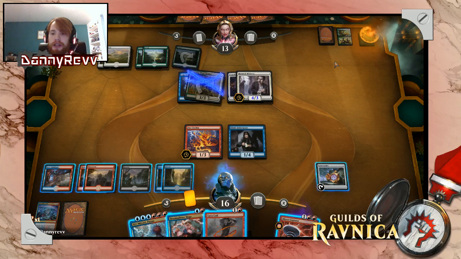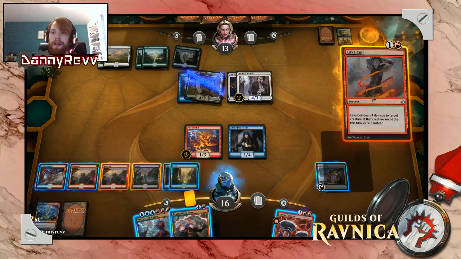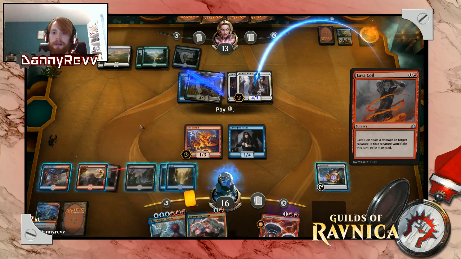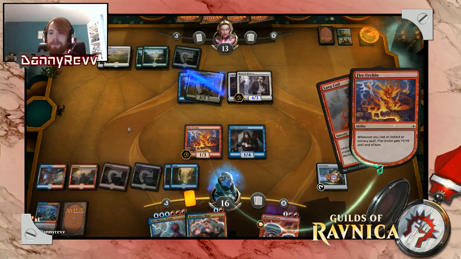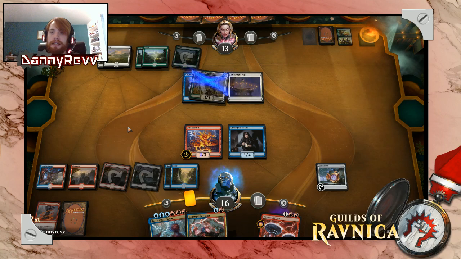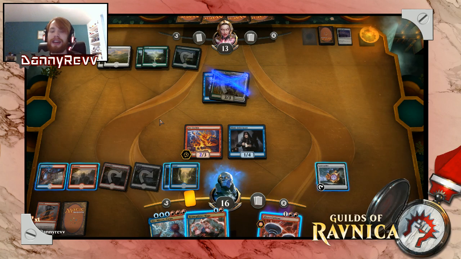Now then, I do have a Lava Coil, so I could kill that. Or I could play Niv Mizzet. I want to play Niv Mizzet, but I think that would be far too risky. So yeah, Lava Coil on the Hunted Witness. Don't need the black for anything. It's a nice little 2-for-1. Oh yeah, it exiled because he died, so we didn't get the token either. I accidentally did something good.